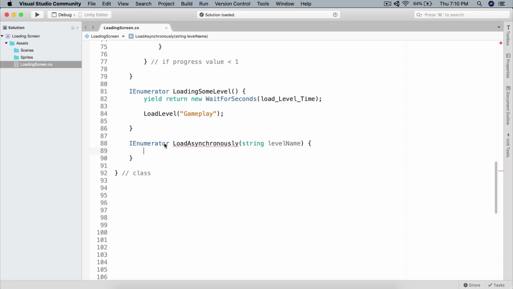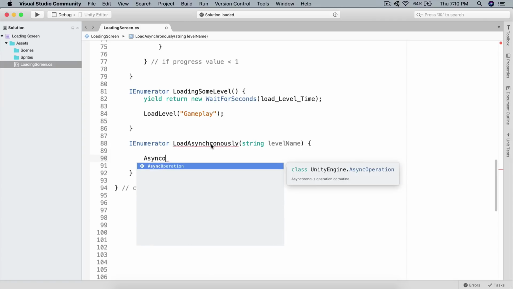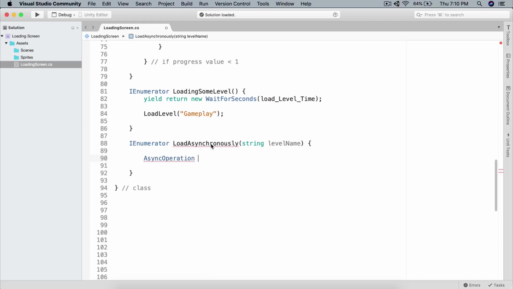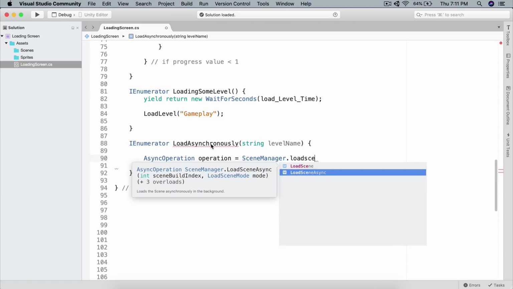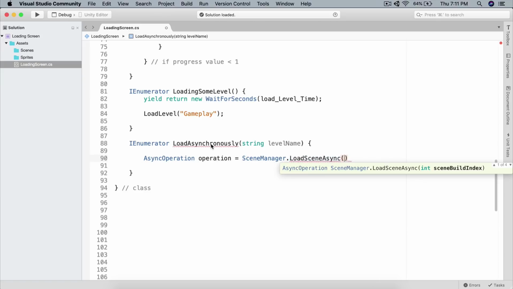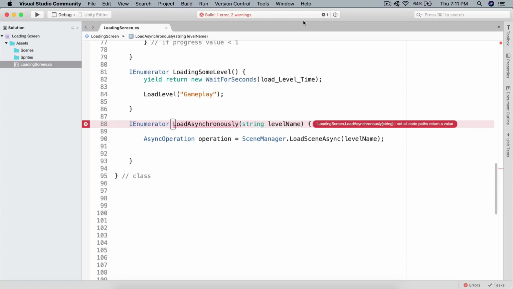And what we're gonna do here is say the operation is gonna be equal to scene manager dot load scene async. This is going to load it asynchronously, and here we're going to say level name. I will explain in a second what asynchronously means.